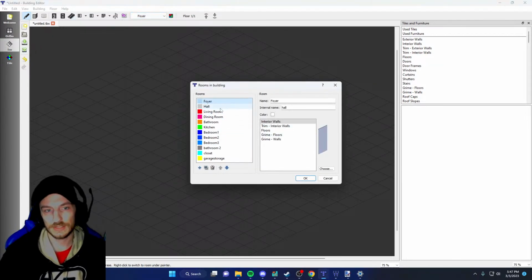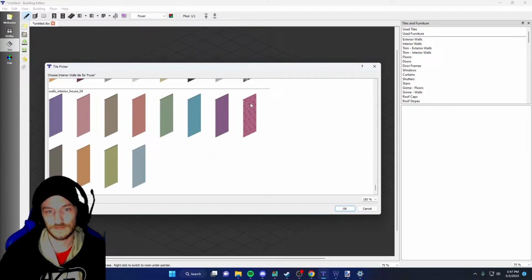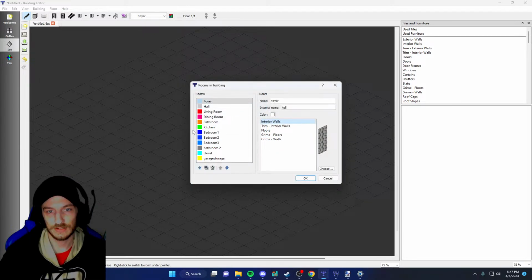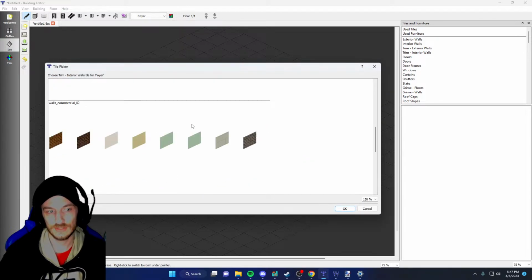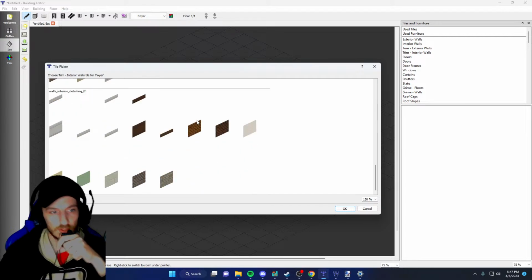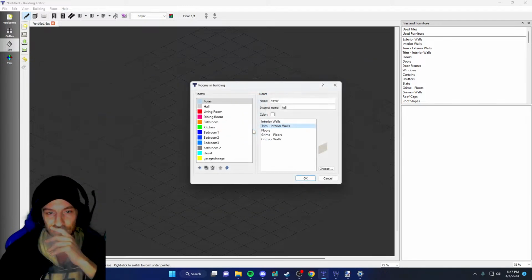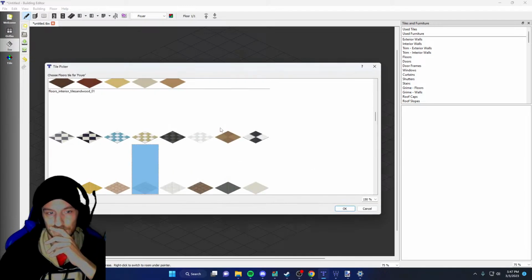Alright, so let's go ahead and give the interior walls just some random stuff here. So I'm going to go ahead and make the foyer this nice little thing for the trims. We're going to go ahead and use floors.